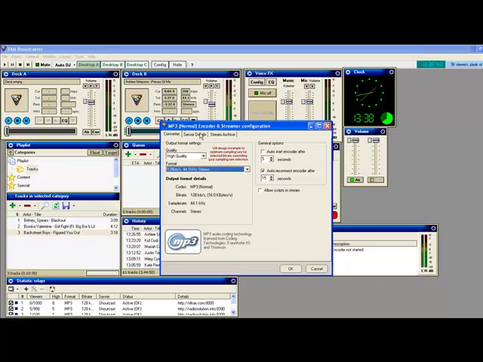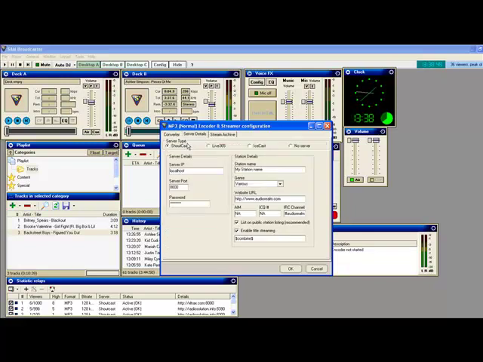Next, we will click server details. We'll leave the server type selected as Shoutcast. The server IP will be your provided IP address or domain, in this case radiosolution.info. Always refer to the information that was provided to you. The server port in this case is 7982. Again, refer to the information that has been provided. And in this case, we'll add in a password, which has also been provided.